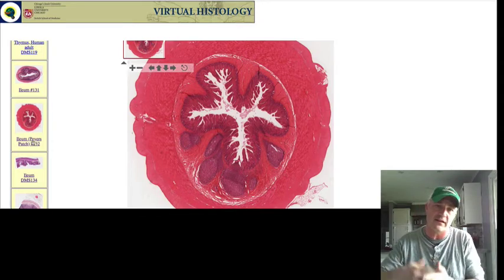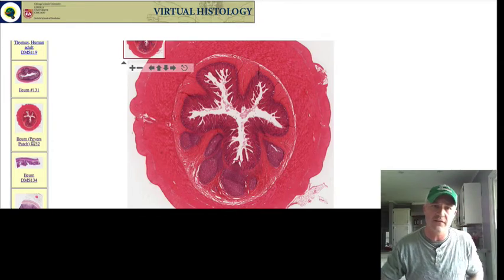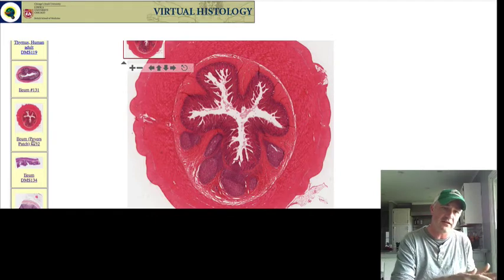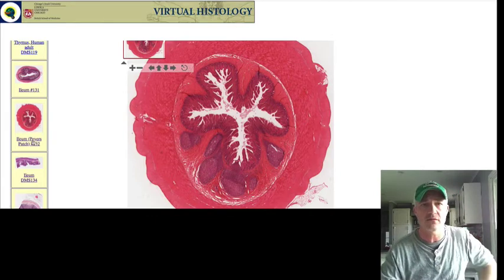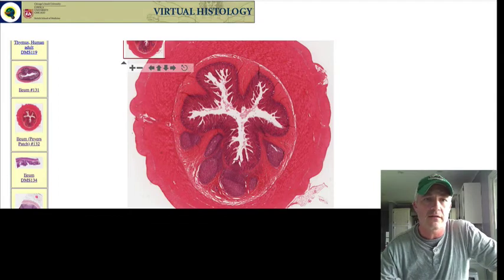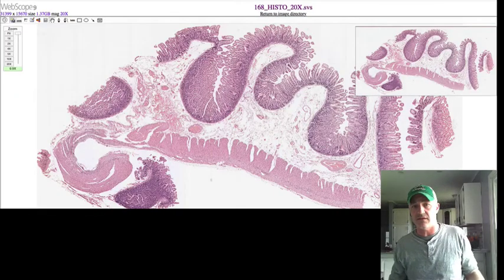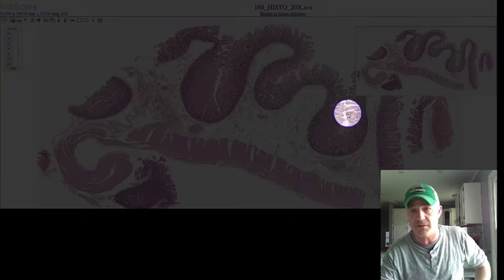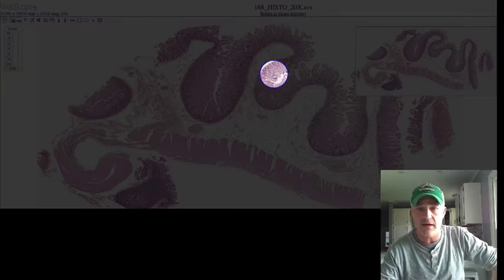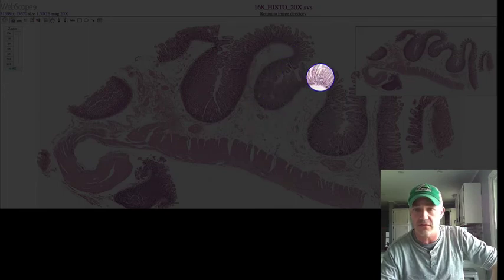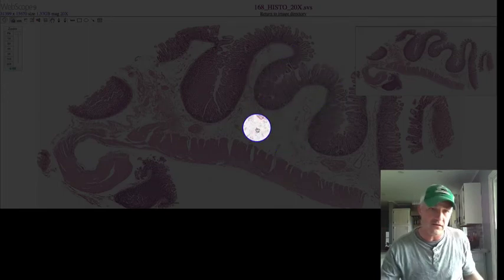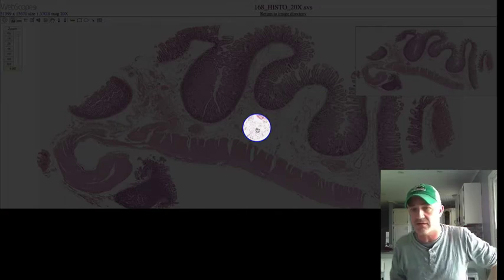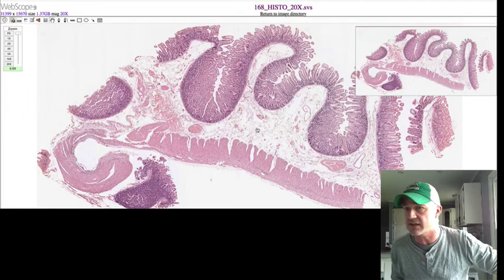But again, being able to identify the different layers, definitely. So mucosal, submucosal, the muscularis, and the serosa would definitely be fair game. As you can see, this is the jejunum. You can see here are those little folds, those plicae circularis. You can see the mucosal lining right here. And again, you see in the submucosa that there are no submucosal structures other than just your basic connective tissue.